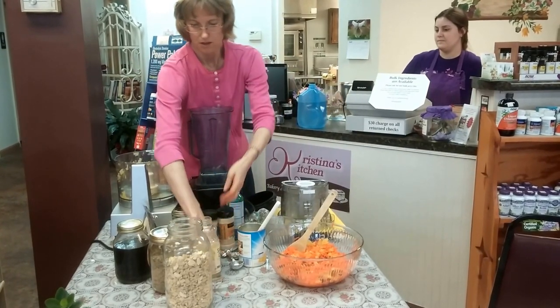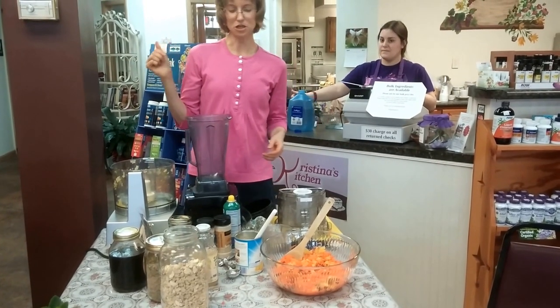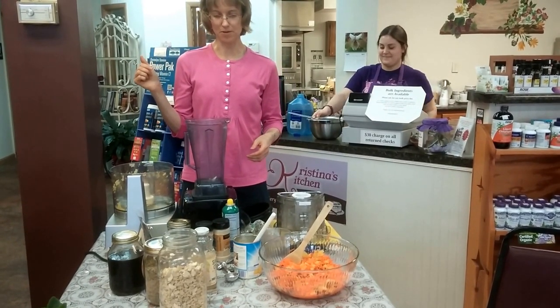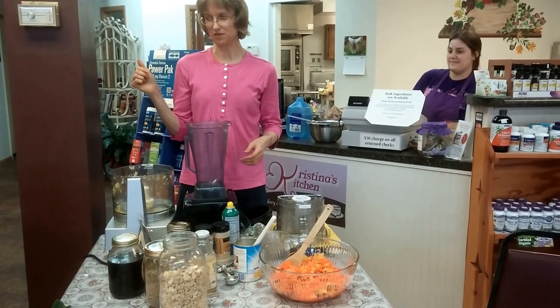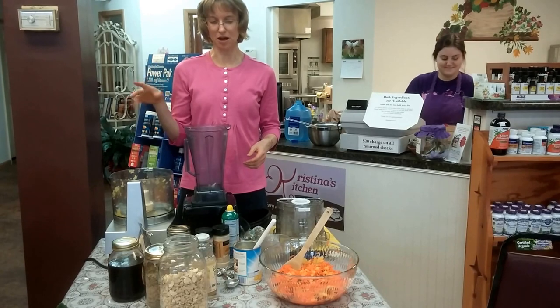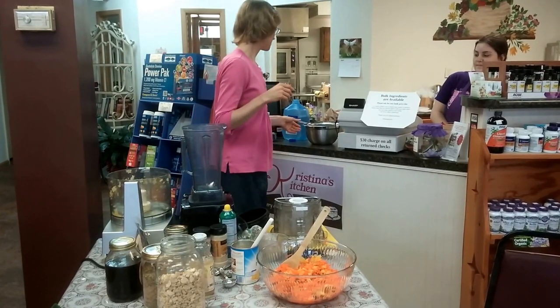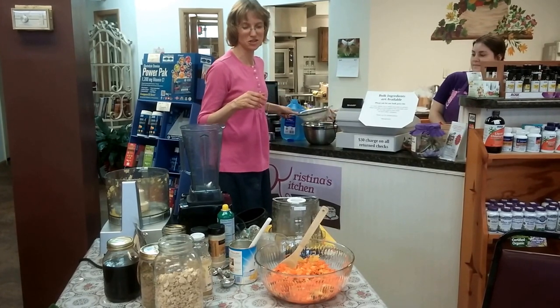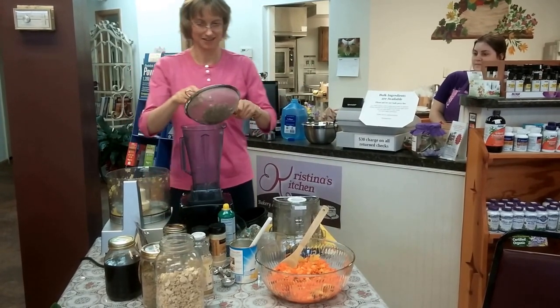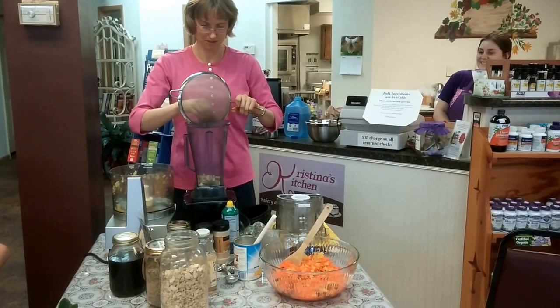Can you use mandarin oranges instead of pineapple? I wouldn't use it instead. You might be able to add a few to it. It'll give it a little bit of a different flavor. Mandarin oranges taste better on lettuce salads with candied pecans. Sweet. Mandarin oranges are a little more sour. It's a little more zing to it. Yeah, I like mandarin oranges. But they're really good on lettuce salads.